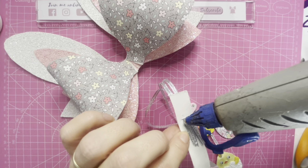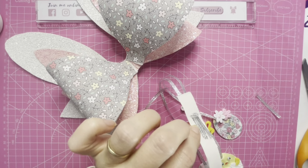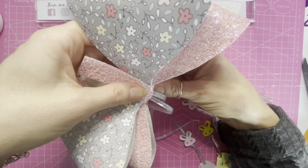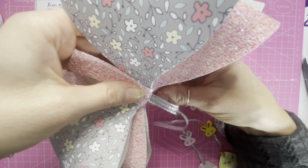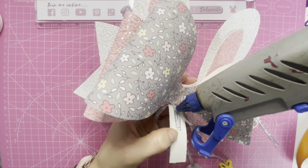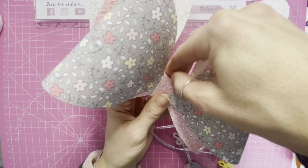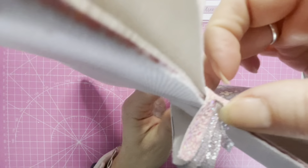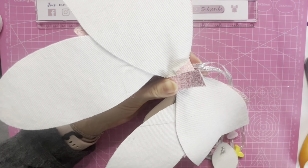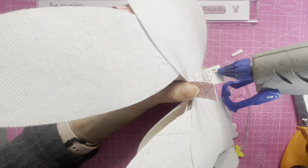So placing the glue again over that slit, I'm going to place that where I want it first. Again, my hot glue gun is stringy because I haven't got it switched on. So I'm going to place the slit with the tassels with the ribbon coming out from the bottom, and push that into the glue. And then it's going to go over the top. So grabbing my hot glue gun again, going over that top. And then we can stick it round on the underside, so just moving all of these out of the way. Trimming off any excess if you need to. I'm going to just trim off a little bit, and then finish wrapping these around.